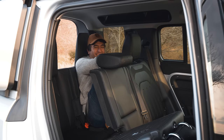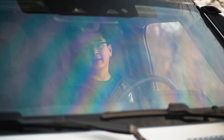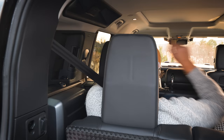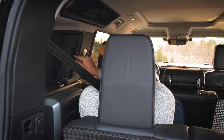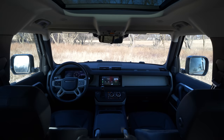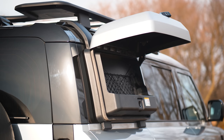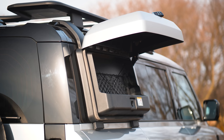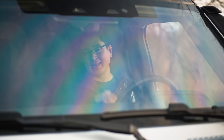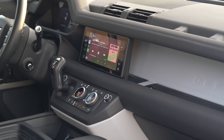When it comes to visibility and seating position, the Defender has it in spades. JLR will point out that this offers the highest seating position in their entire product lineup, and there's a ton of glass in this thing — so you can look down on everyone below you. Blind spots are almost nonexistent. The one small exception is when you have the exterior cargo box equipped on the right side; without using your mirrors there's a small blind spot, but the mirrors and available 360-degree cameras remedy that issue.